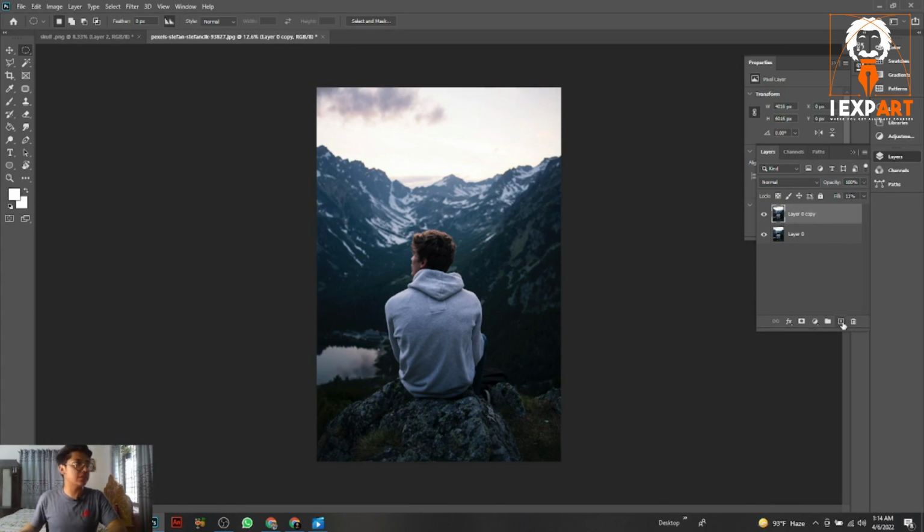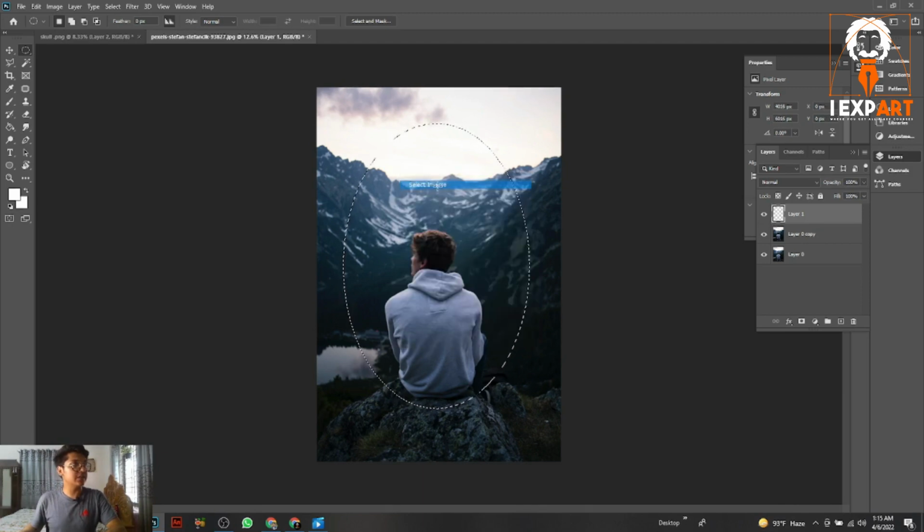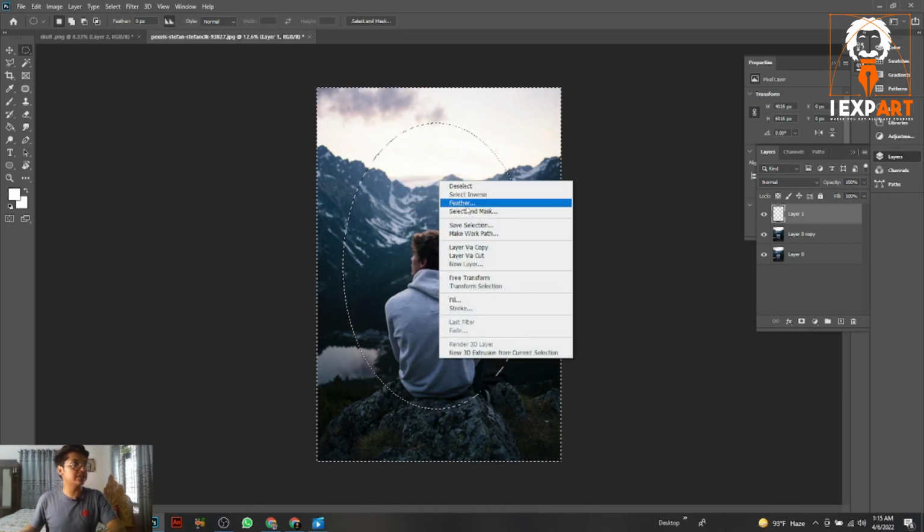Again, let's try with another feather option. Take a new layer, activate the Elliptical Tool, select it, click the right button on your mouse, and select Inverse. Then check the feather option.